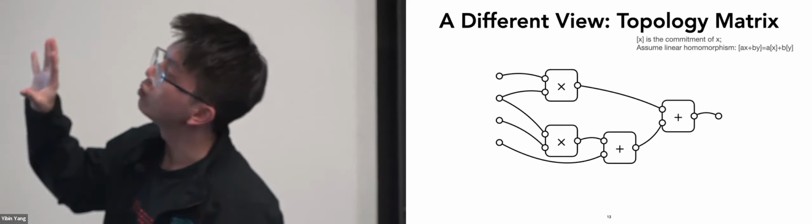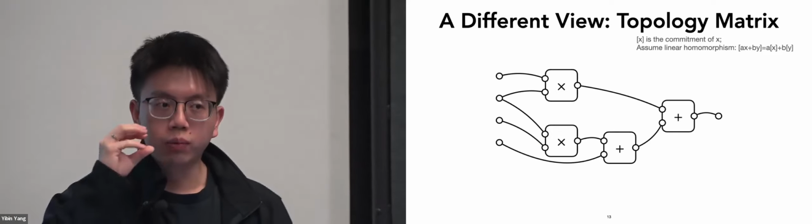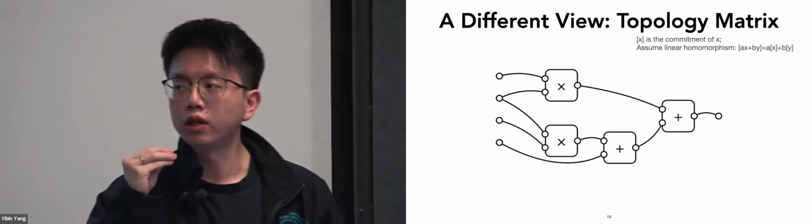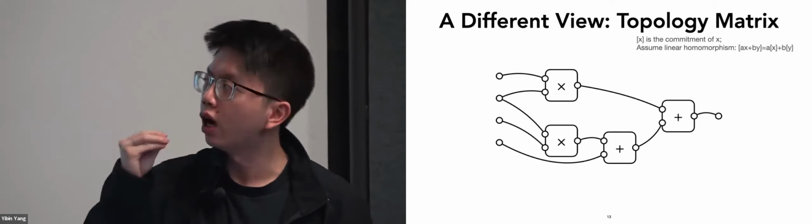So I'm going to show you a new way to do commit-and-prove. From the asymptotic point of view, there's no difference, but it's just a different view. What I mean is that instead of asking the prover to commit the input of the circuit and the output of the multiplication gates, I'm going to ask the prover to directly commit the input of the circuit, the output of multiplication gates, and also whatever lives on the left wire and right wire of each multiplication gate.